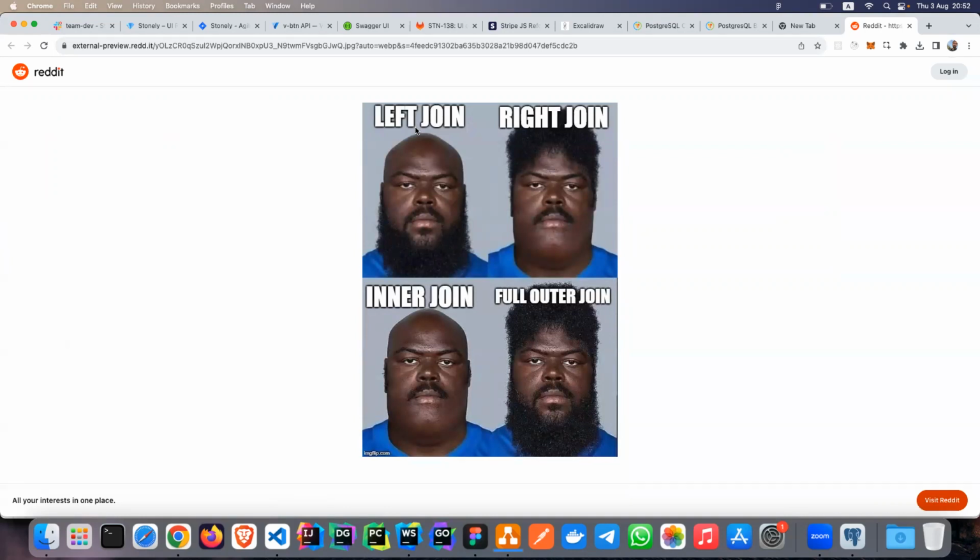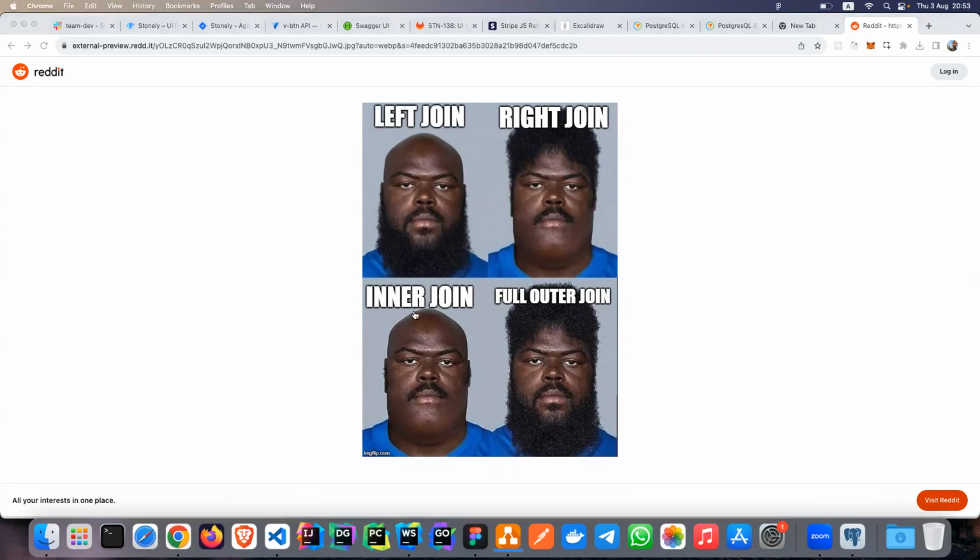Let's say we have two tables, users and to-dos. When I join those two tables, let's say I want all data from this table, but I want some nulls from this table, and there might be some differences. If I want data from both of those tables, I need to do a full join. It means full join: it has beard and it has hair. If I want a right join, it will have only hair, like when you look at this in reverse order. If I want a left join, it will be bald, but it will have the beard.